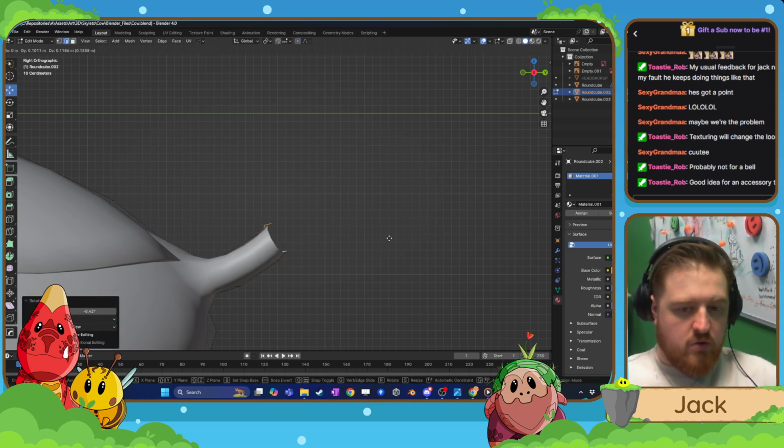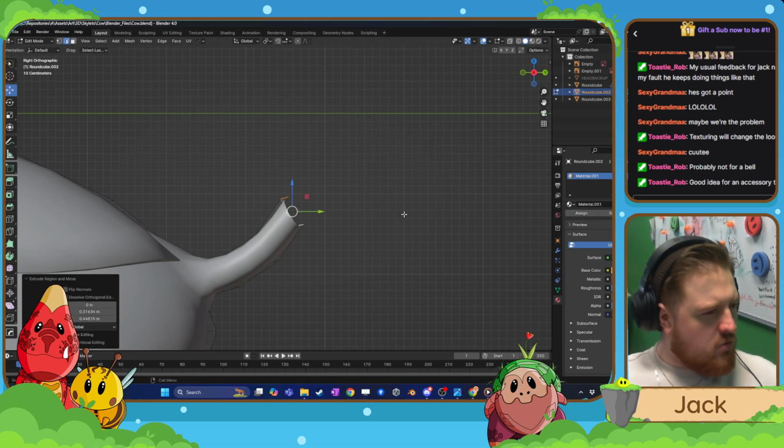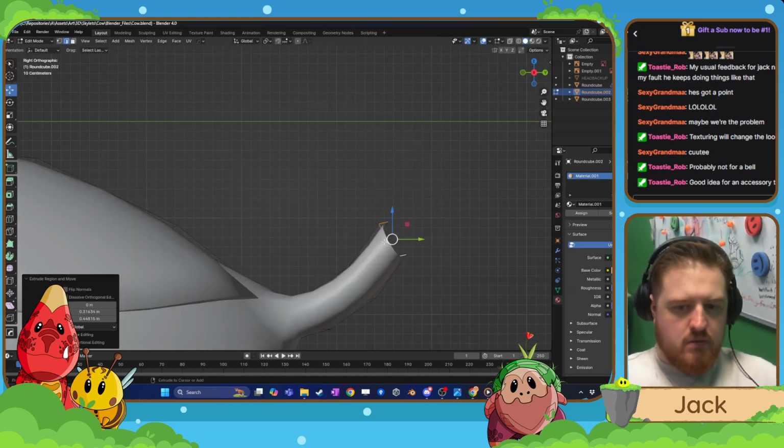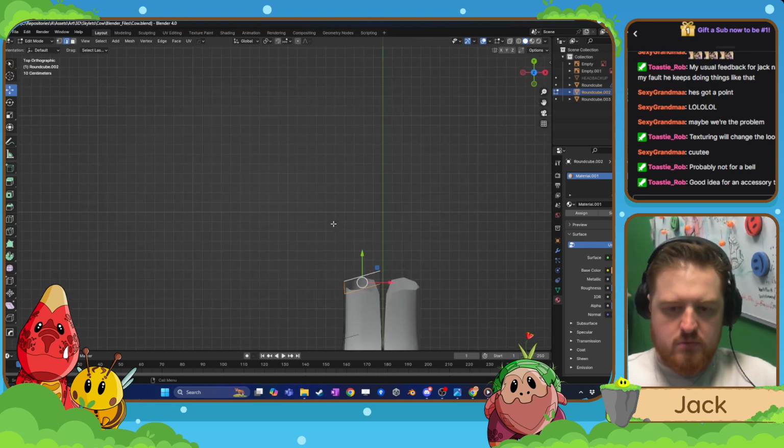I think we're going to do a bit more of a goat-esque tail, because goat tails go up quite a bit. So I think we'll go for that. Oops.